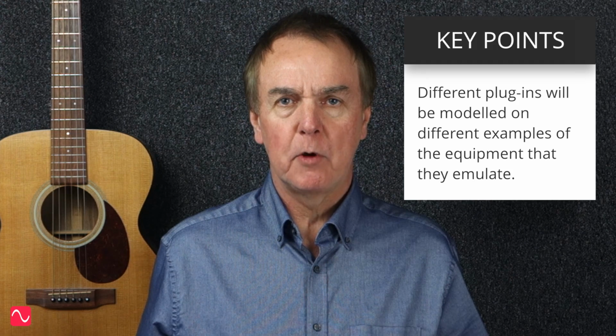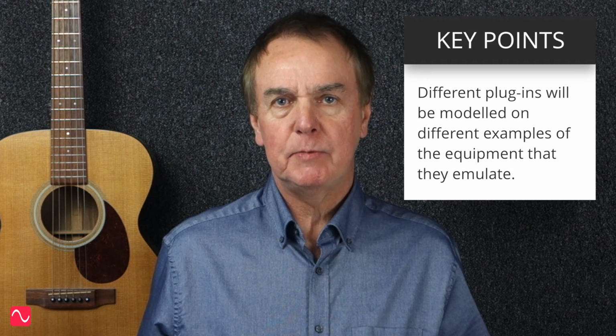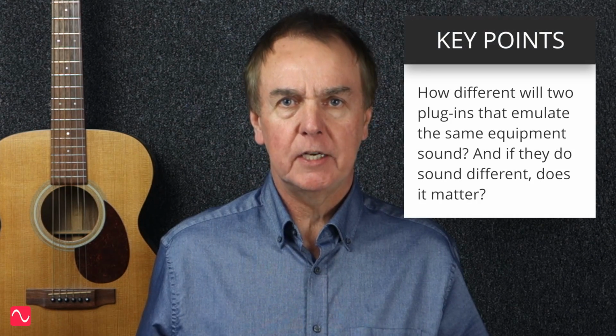There should be a clue in this. Different plugins will be modelled on different examples of the hardware equipment. The only way they are likely to be modelled on the same example is if the development teams hire the same unit from a Pro Audio hire company. So the question changes slightly. Two plug-in emulations of a particular hardware processor are very likely to sound different to each other. But how different? And does it matter?